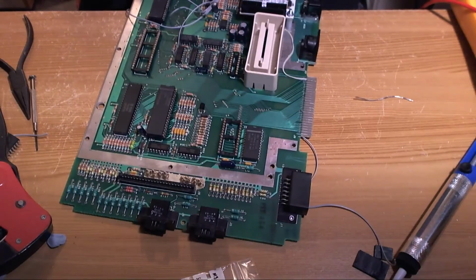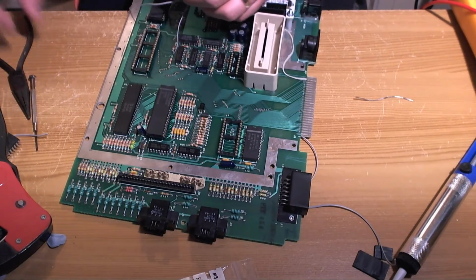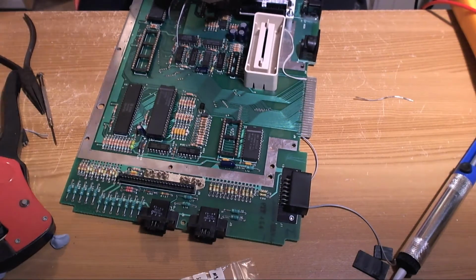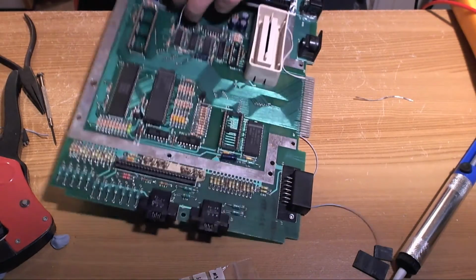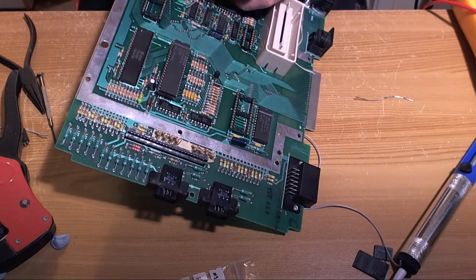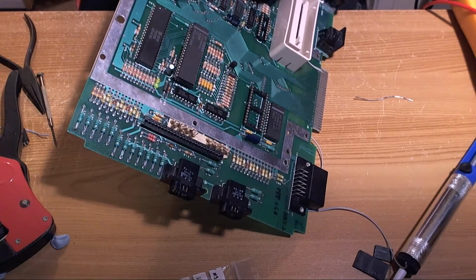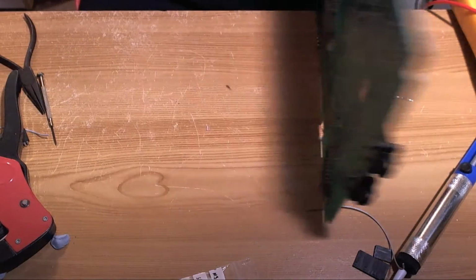Oh, it's my multimeter telling me to turn it off. Multimeter telling me it's probably time. Nearly time to finish. What the hell is in this hole?